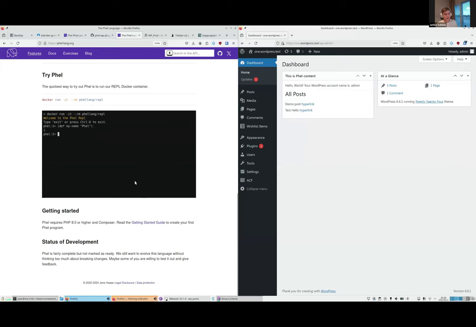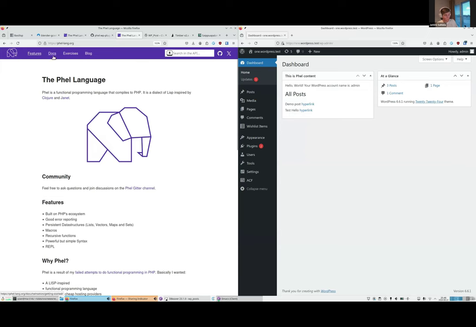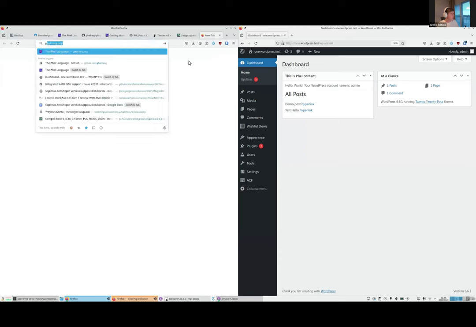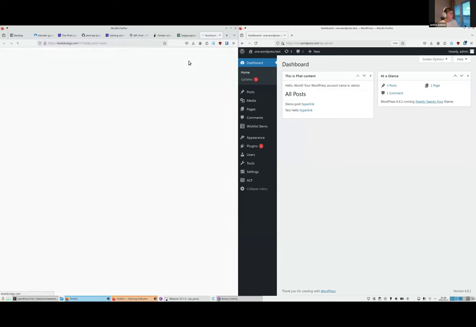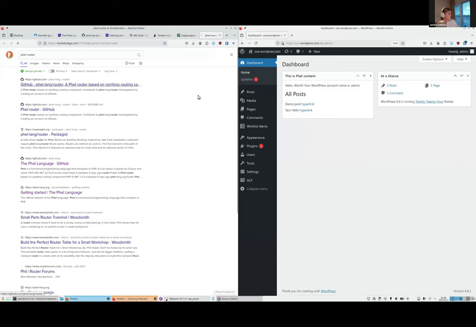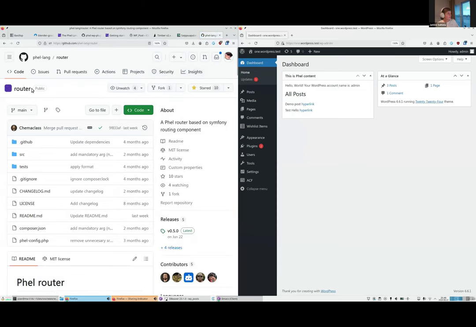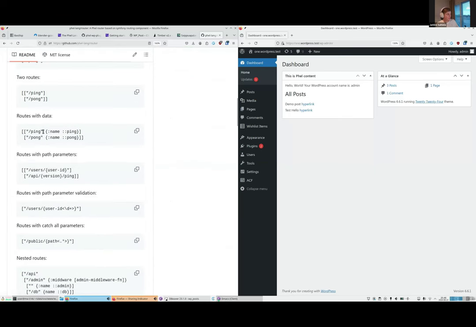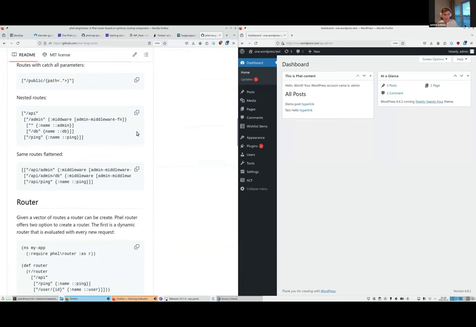It largely leans on Symfony PHP framework parts on the website. So, for example, the Symfony web framework's router is used there. And it's interesting that they have built a Phel router. I think we can find this. Yeah, so there's a router library which is inspired by Reitit. So basically, they have built a data focused routing system on top of this, and underneath it is using the PHP Symfony framework's stuff.